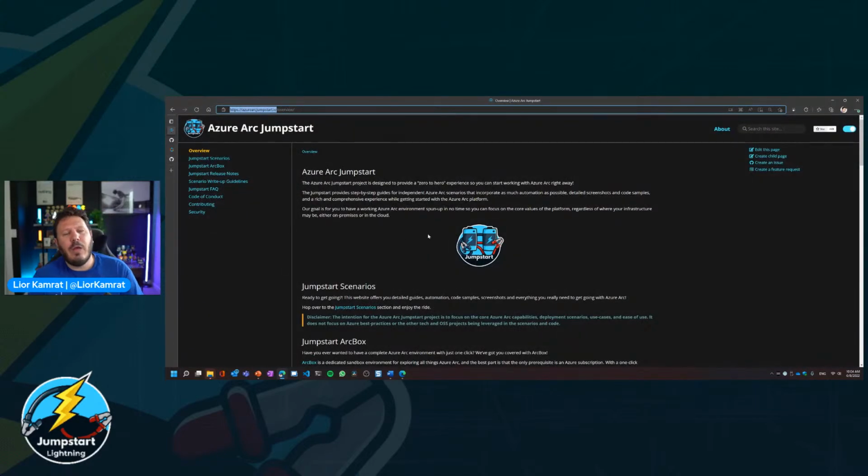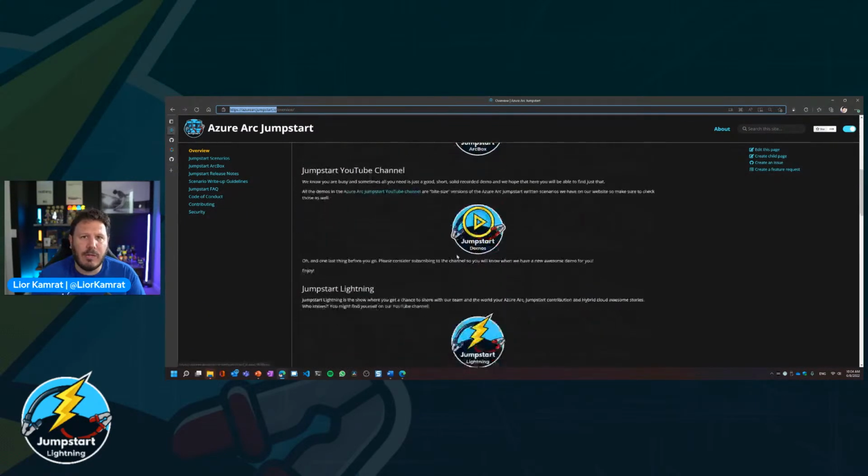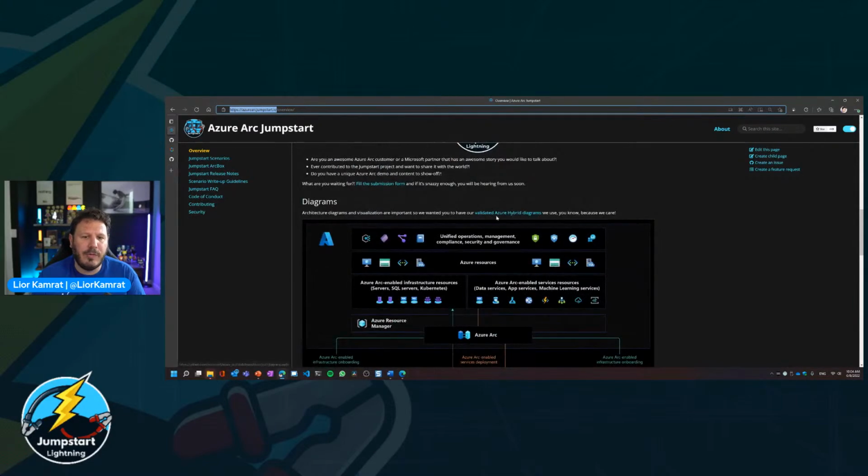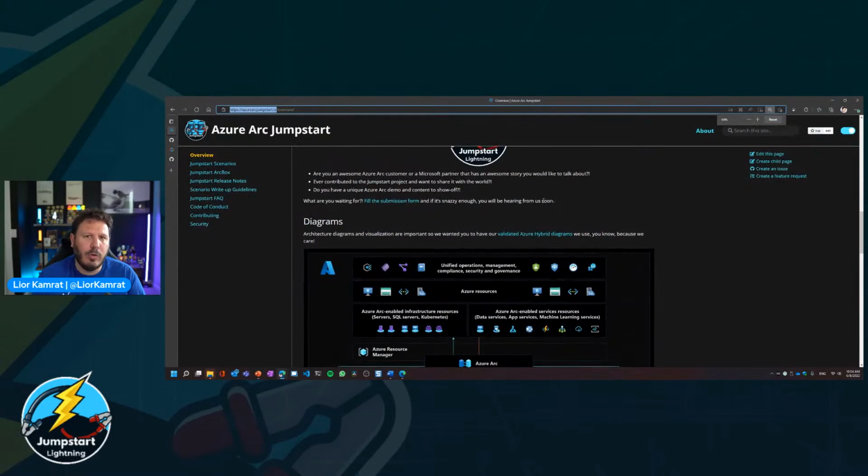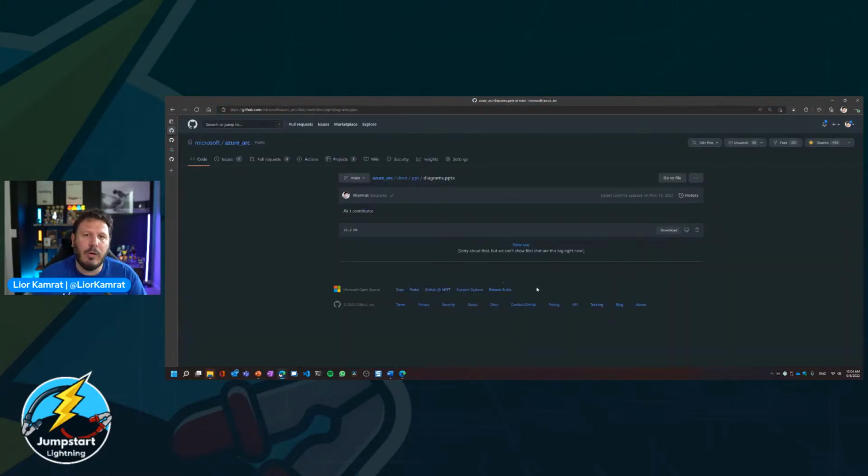First thing first, Azure Arc Jumpstart. If you want to find some of the icons and elements that I'm using, you can go into the Azure Arc Jumpstart, and we actually started to put diagrams inside the Jumpstart that you can download. That's the validated Azure hybrid diagram. So I'll click that. It will bring me into our Git repository, and all you need to do is download this here, and you're going to get a template with around 100 diagrams that looks something similar to what we're going to do today.